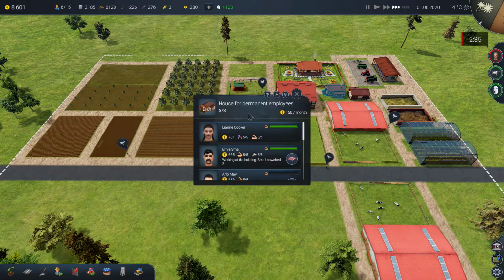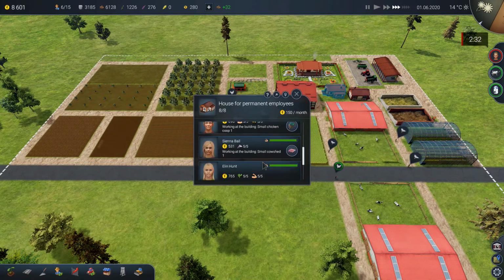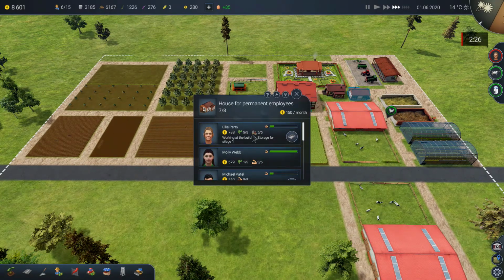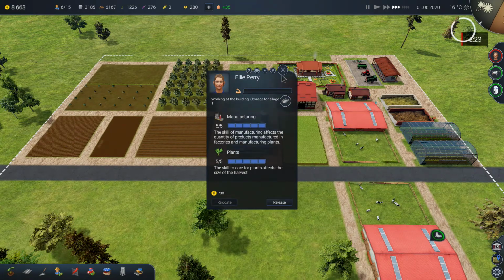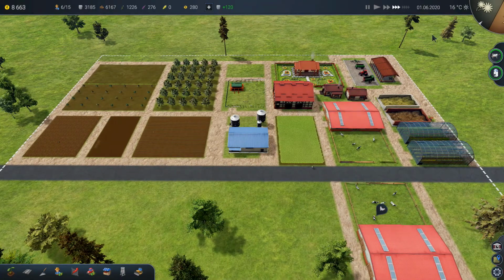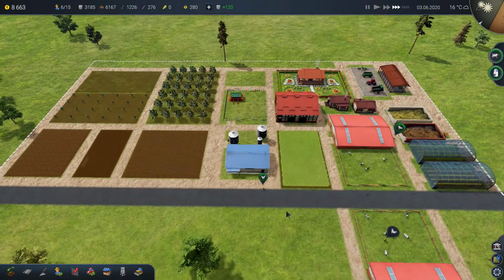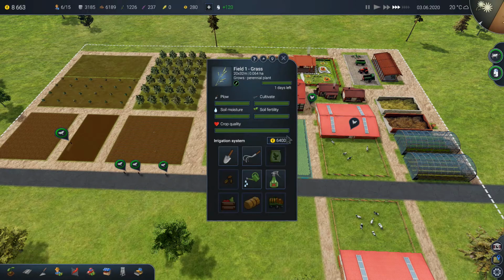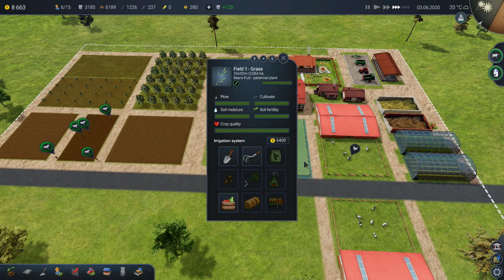Couldn't find Ellie Perry, huh? Parcel for Ellie. Okay, they haven't finished that job yet. Almost. 62? It was hardly worth my time. Not very rude. One day left. Okay, here we go. Job time. Is it ready? Oh god, it is ready.